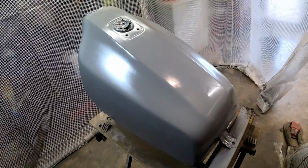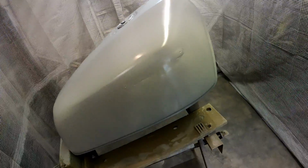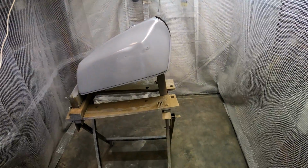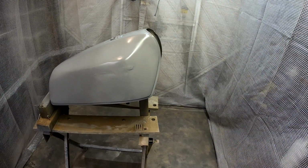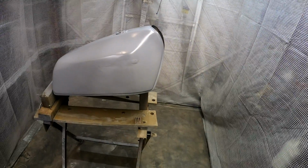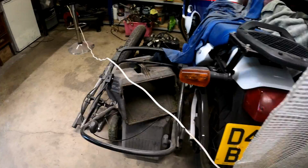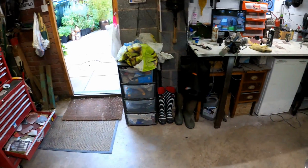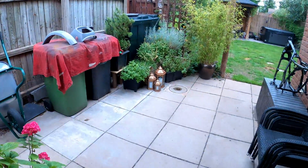I did wet flat it this morning, and spotted a few high spots and what have you, but really pleased with the overall result so far. So again, everything is going to be left overnight now, and then I'm going to wet flat it all again tomorrow, as long as I've got the time. So it's just going outside.